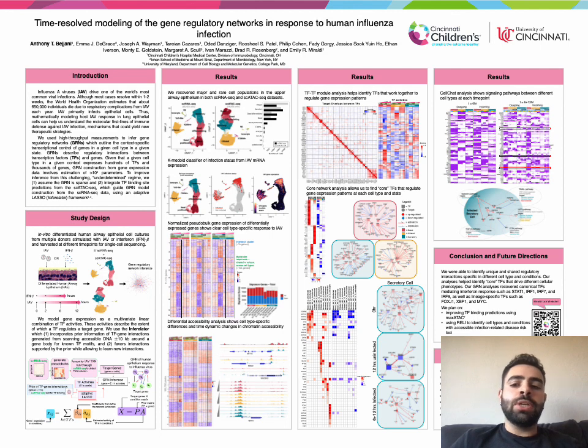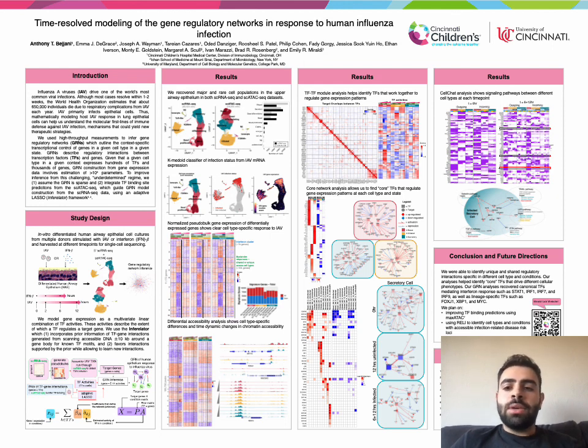After inferring gene regulatory networks, we end up with a massive hairball of transcription factor gene interactions that we can then analyze in different ways. For example, we performed TF-TF module analysis where we look at the extent of overlap between different transcription factor targets to predict which TFs may be working together to regulate those target genes. And then we can look at the transcription activity matrix to find the conditions in which those TF modules are active. For example, IRF7, STAT1, STAT2, and IRF9 are predicted to work together, and then we can see that they are active in interferon-stimulated conditions as well as IAV-infected conditions.